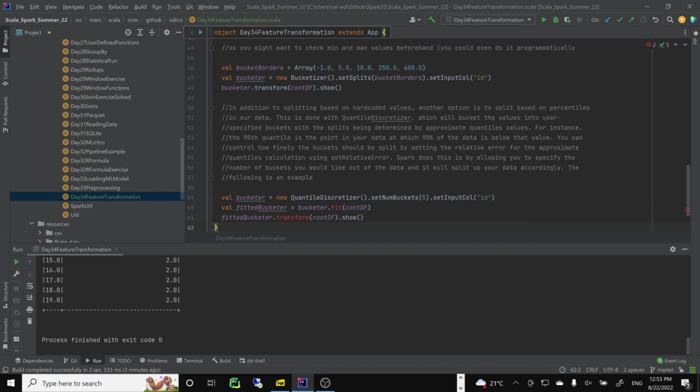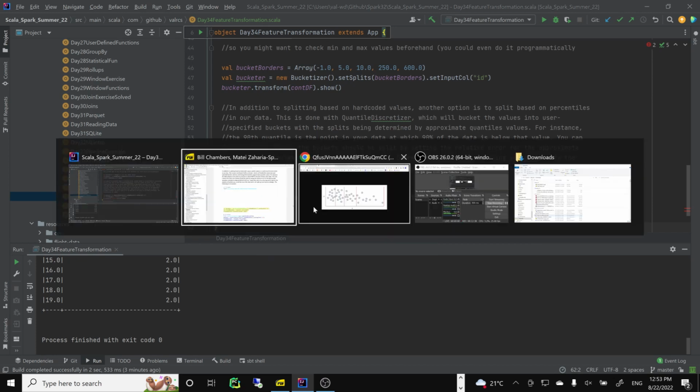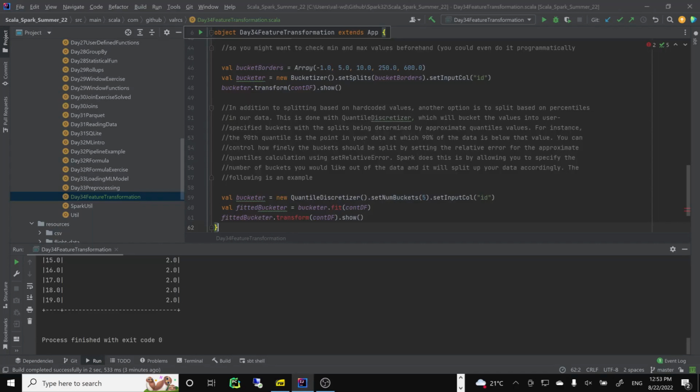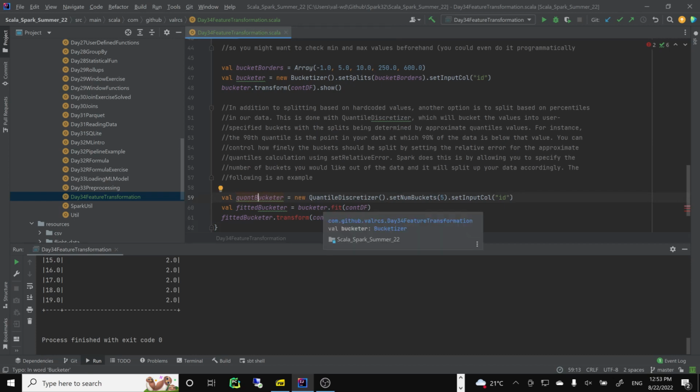Transform, I think this is a mistake, I think it should be transform. Why is there a problem here? We should call the same name, you don't rename it, so I'll call it Q. Quant bucketizer.